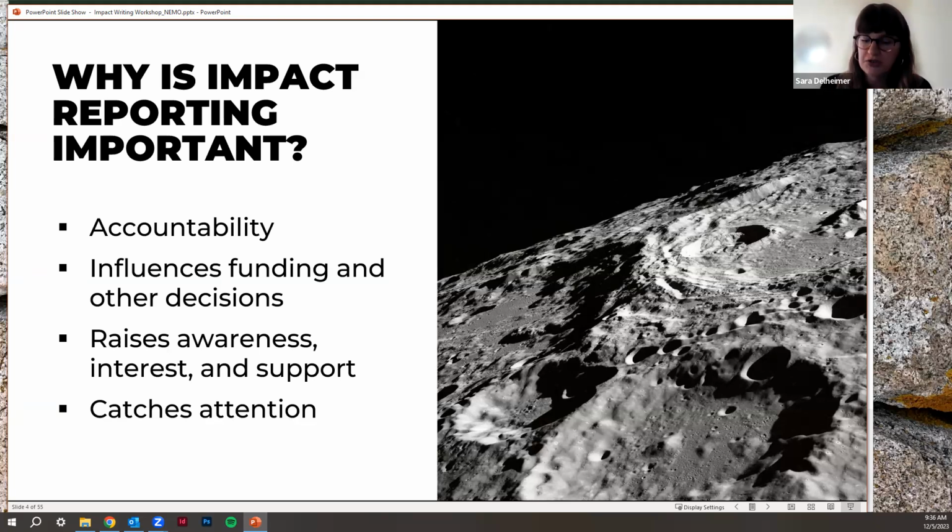Beyond that, impact reporting shows a return on investment and describes the difference that your projects and programs are making, which can help generate interest and support, maybe in the form of new partnerships or funding. It could also even help with recruiting students or attracting new faculty or scientists or even program participants. Impact reporting is really important because impact is what's going to help catch people's attention, even if they're not experts in that field, and even if they don't have a lot of time to dig into the details of the work. An impact statement can really entice someone to read more or learn more. But even if they don't, they'll still come away with the gist of what was accomplished and why that matters.